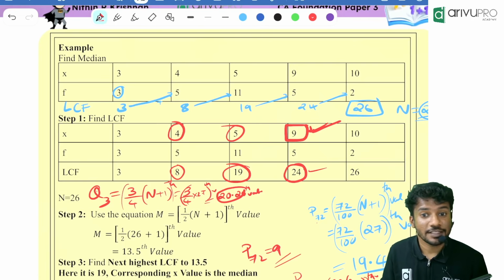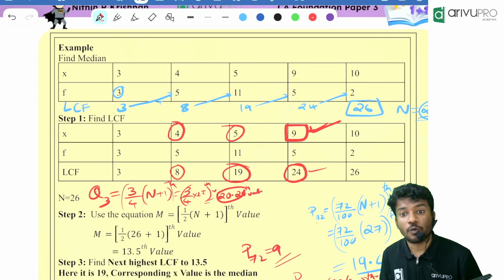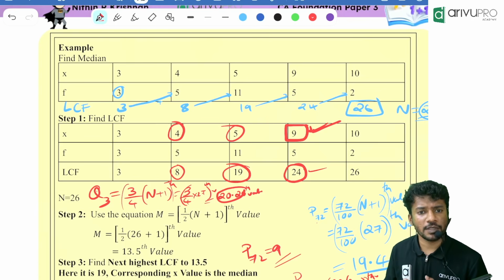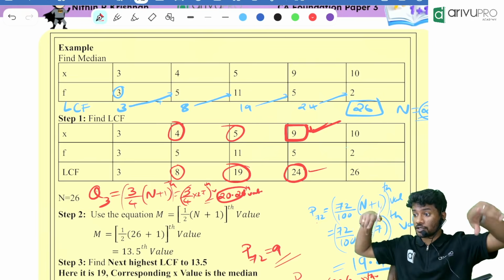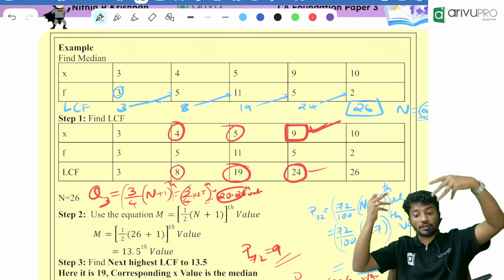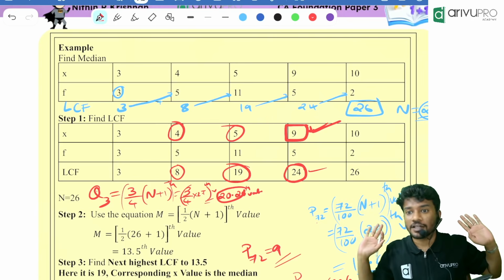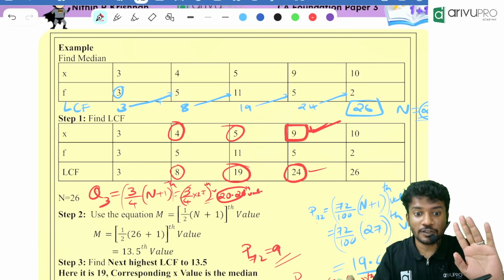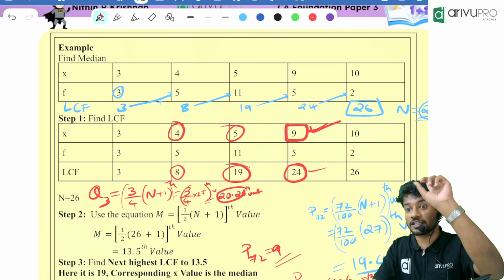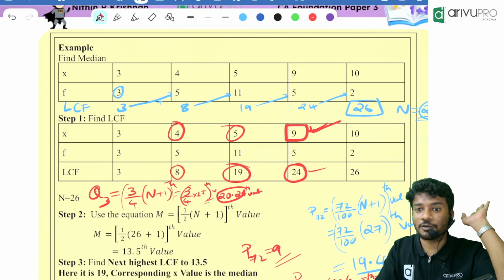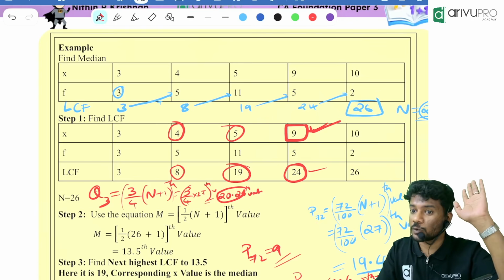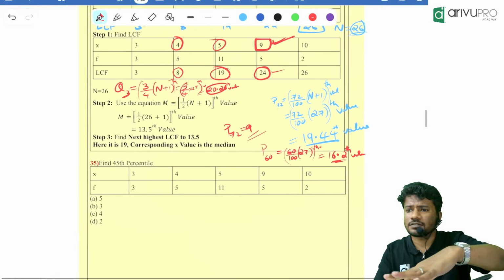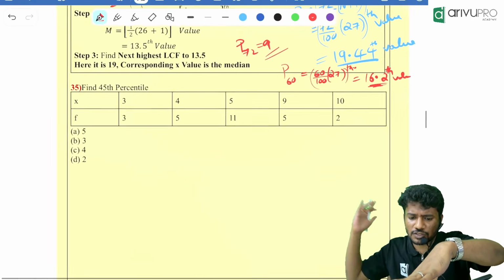Understood the method? Is everyone clear with the method? Whatever may be the question, we can solve it. I can create a master question. With a single question, we can find all the required things in our entire chapter. We will revise everything using a single question so that it will be easy for you to study. We'll do that towards the end, not today, maybe after some days.